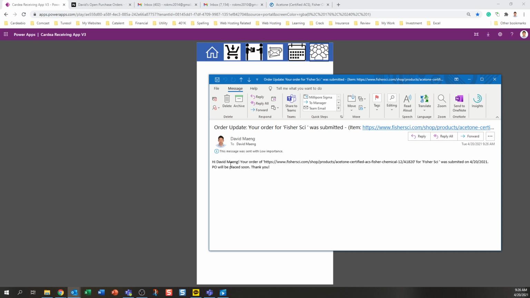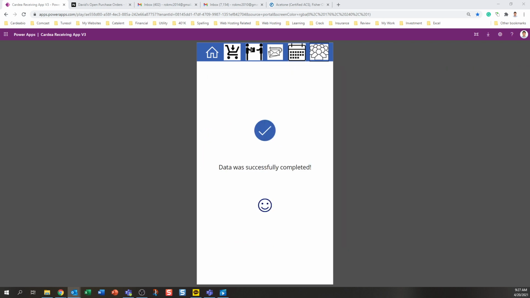So if you are Brad, Brad's first and last name will be here, and it will say your order of the item description for your vendor was submitted on the requested date and the PO will be placed soon. Thank you. So you will have this automated email as well as the successful completion notification.